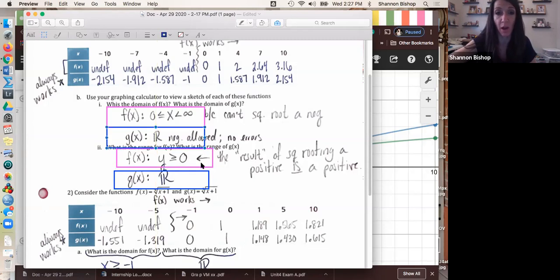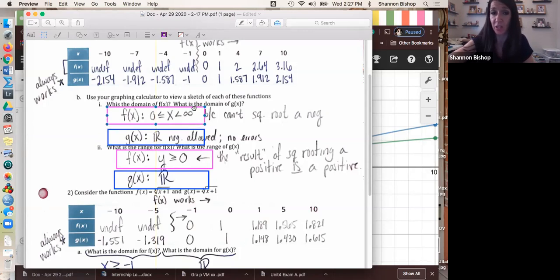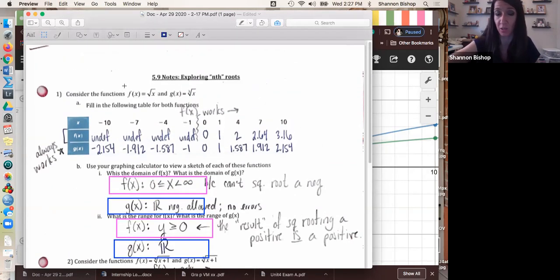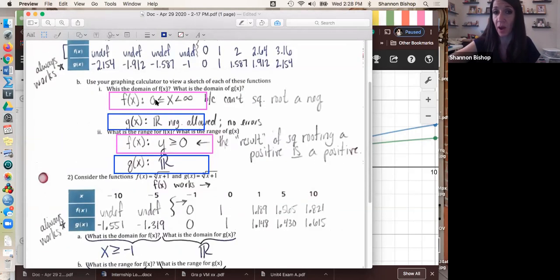So if you think about why that's the case, it piggybacks off of a conversation that we started in our last chapter. So if you recall from quadratics and your discriminant discussion, there's no such thing as square rooting a negative. And so it makes sense that the f of x, remember f of x was the square root formula, only had positives in it, because when it comes to square roots, you can't square root a negative. We saw that in our discriminant conversation from chapter 4.